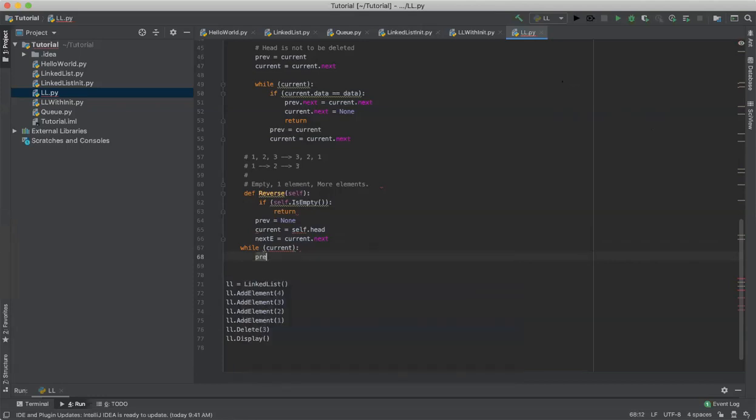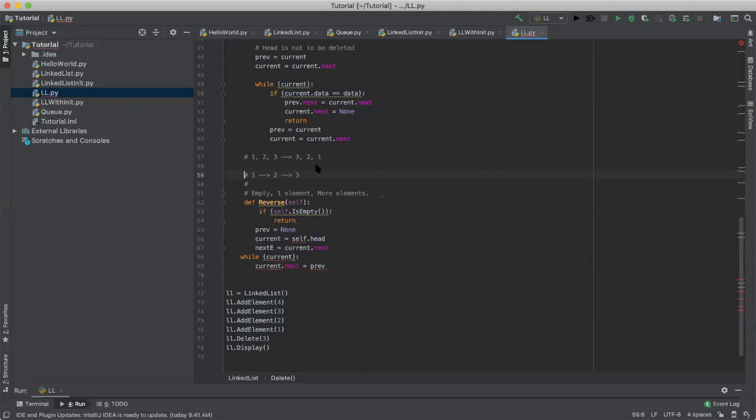And now the operation that we want to do is ensure that current next becomes previous. Just assume that this is the situation we are in, and we'll correct the code accordingly. If we are at current, at 2, then you want its next to point to 1, which is the previous element. So that is the operation that you want. And this will ensure that now 2 points to 1, and subsequently all the elements will get flipped.